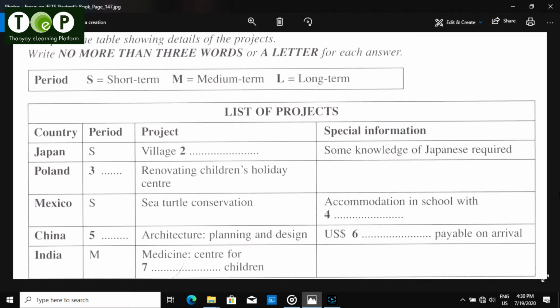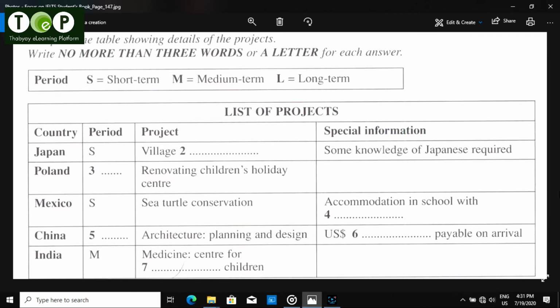Don't expect any luxury or satellite TV. Now here's an exciting opportunity in China for any budding architects. This is a long-term project and placements are for 9 months. You'd be working in an office in Shanghai, involved in planning and design, under supervision of a local architect. Oh, and I should mention that you have to pay an additional fee of $250 when you arrive. Finally, do we have any medical students here? Because there's a placement available in a centre for disabled children in India. You'd be providing general medical care and also assisting in the outpatients department. It's for 6 months, so you can get plenty of experience and also do something worthwhile for disabled children.